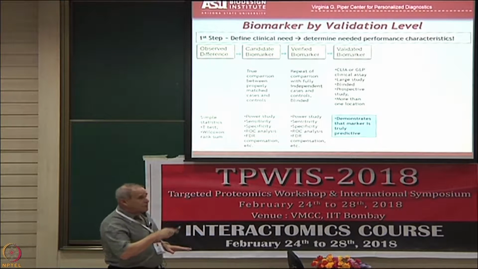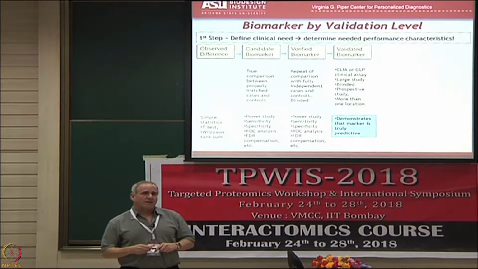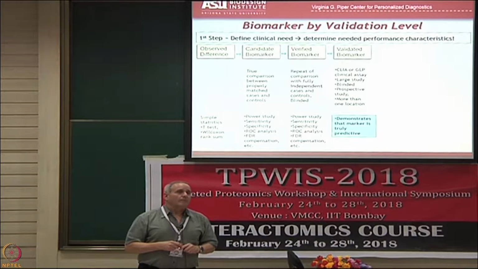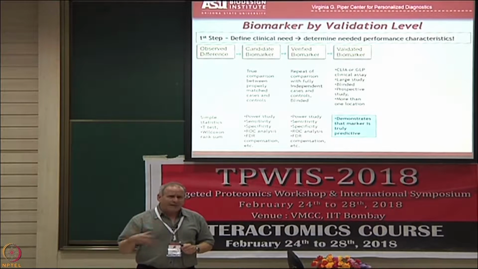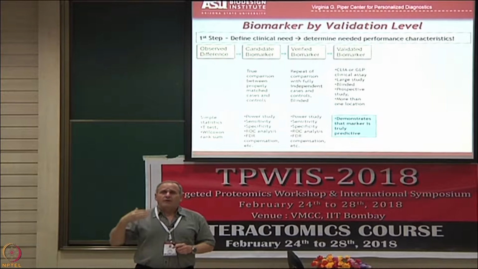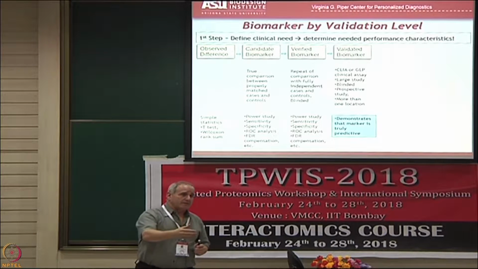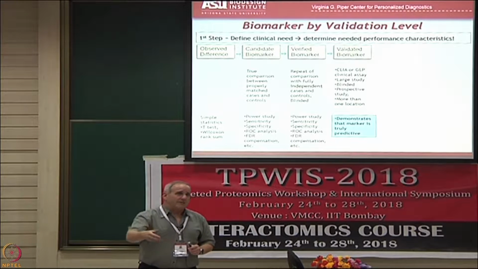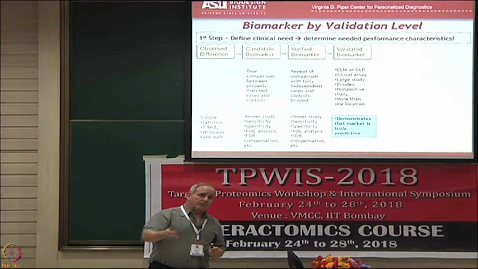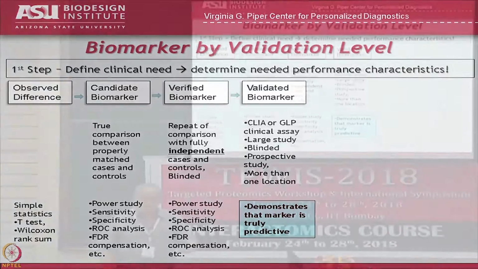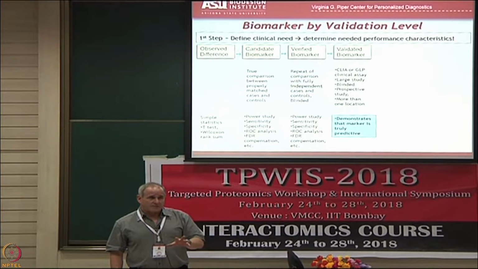Typically, there should be a prospective study. What do I mean by prospective study? Right, so what does that mean? That's right. So you're not looking at samples that you collected last year. You're collecting samples in the same manner that you would be doing it if you were treating patients. You collect the sample and you test it and you see whether it predicted properly or not. And then you need to do these in more than one location. If you get this done, what that tells you is your marker is truly predictive. It really does predict the disease.